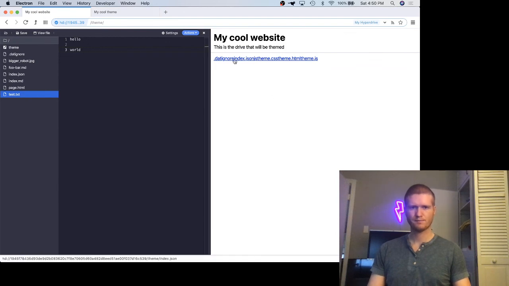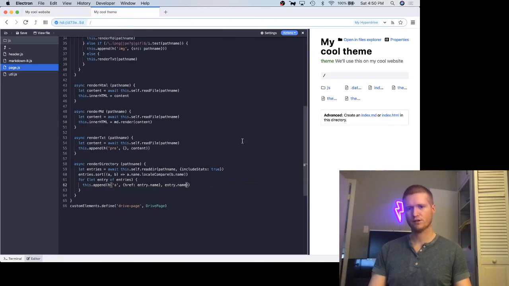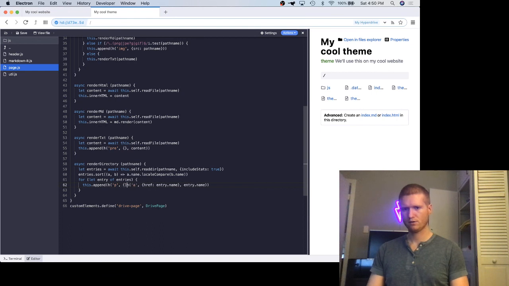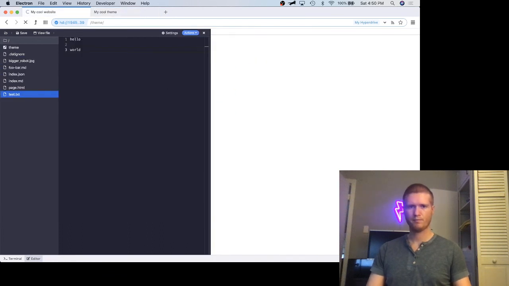There it is. All right. To handle that, I guess we can just put each of them in a paragraph tag. So let's do that. Let p equals h. And I don't even need to do that because I can just do it like this. HP, no attributes, and there we go.